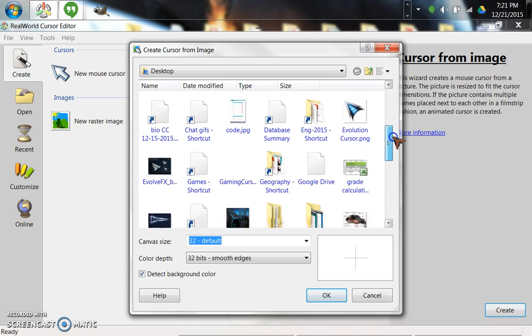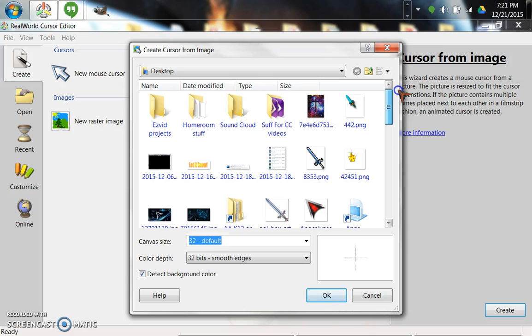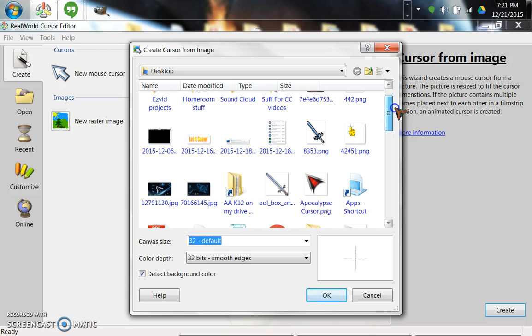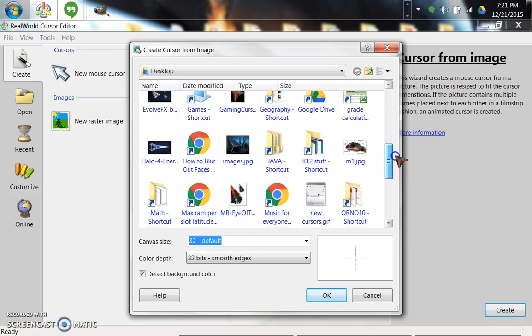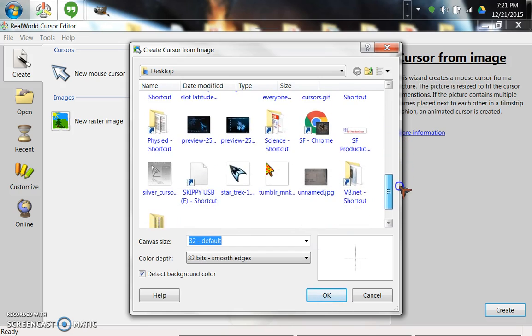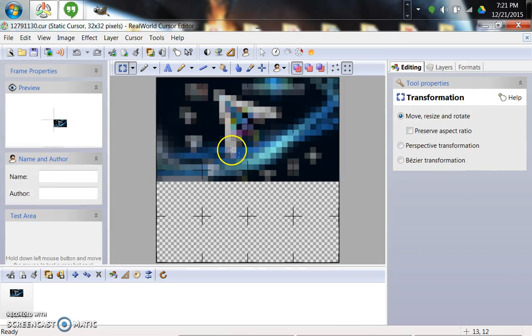And then I have a bunch of different strange cursors here. So I could choose some of these cutout ones, but I'm just going to show you how to cut one out real quick here. Let's just choose a random one. I think I will do... I'll see if this one will work. Hopefully the pixelization... the problem about it is that the pixelization is going to be pretty hard to do.